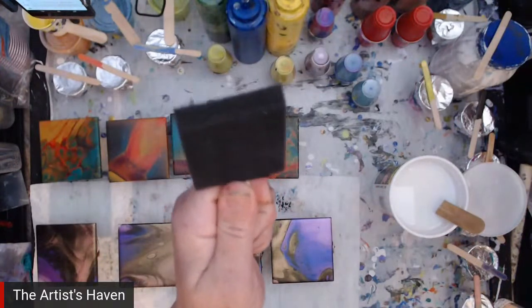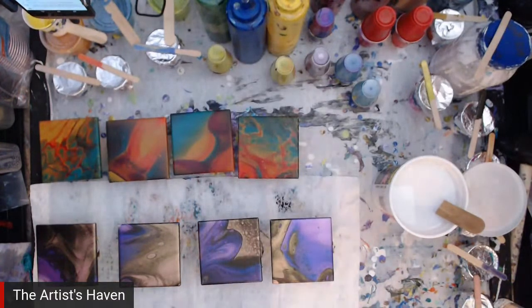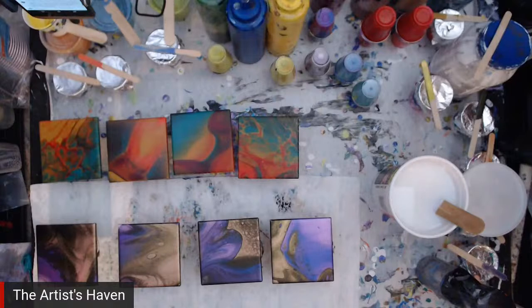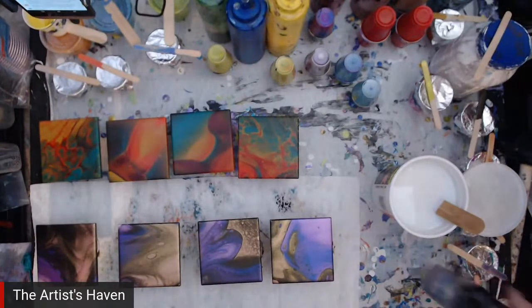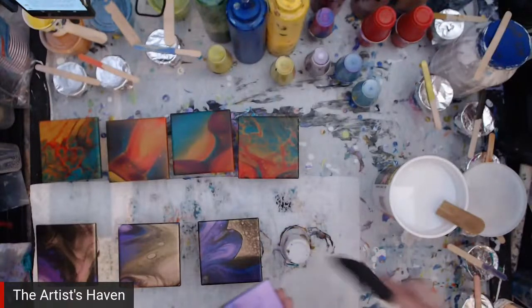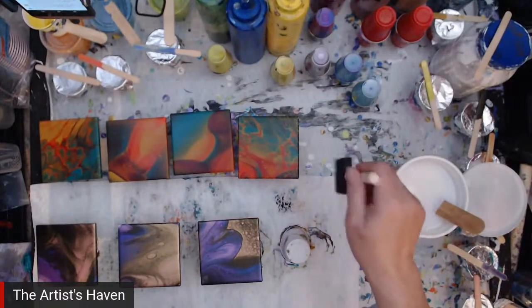And what you're going to do is dampen your sponge. Okay, so I'm going to go over to the sink to do this because I don't want to spray water all over my workstation. Okay, so I just sprayed it, and then I'll take a towel and just remove any so it doesn't drip. Okay, and then what you want to do, and this is what I do because I'm very hands-on.